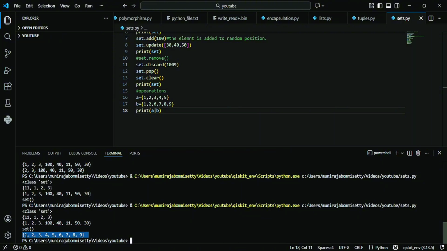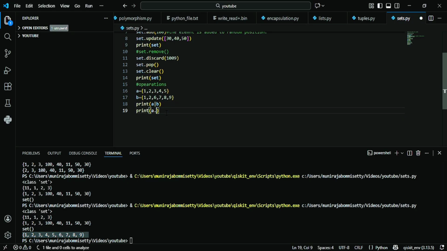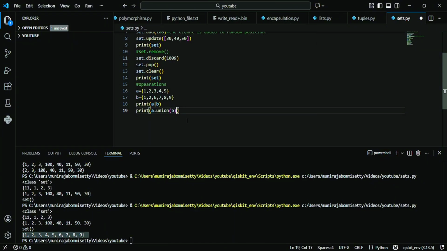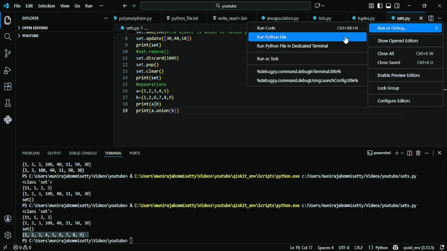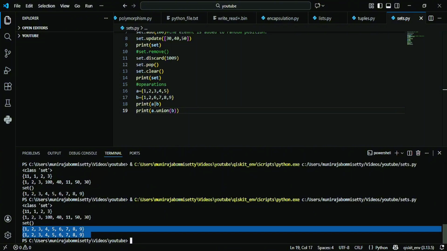The OR operator is used to combine the two sets, right? So this is how the combination occurs. Or else here you can specify print A dot union of B. It means combine the elements in set 1 and set 2. This is the output we got when combining the two sets.